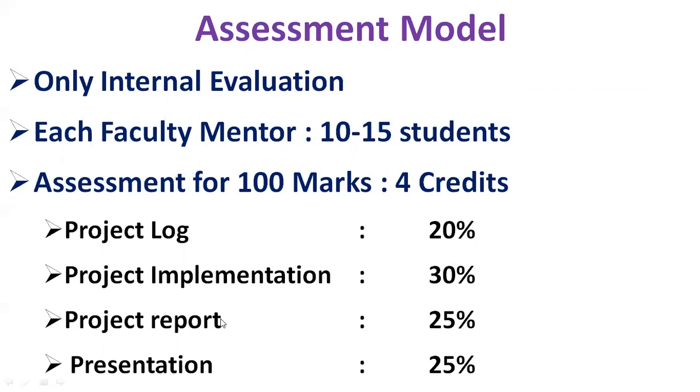Then the project report, when you finally make a project report, how you have written the report, what is the format that you have written, how you have compiled the data, and how you have presented the data in the form of a report, and the format, and your written skills, and analytical skills. Everything will be evaluated for 25 marks. And finally, presentation. You are expected to give a presentation to the group of faculty in the college of whatever you have done about all these things and your presentation skills. So let's see the assessment of each stage.